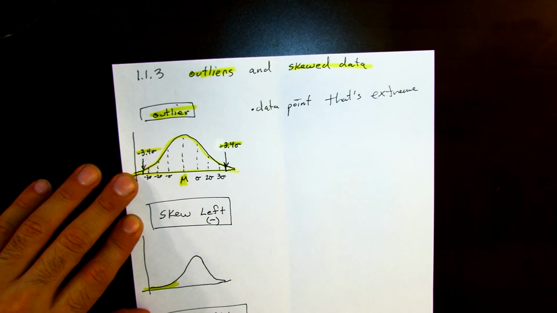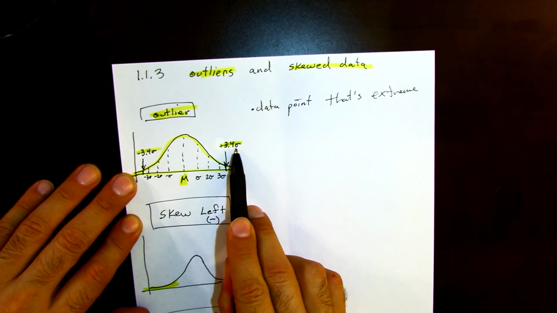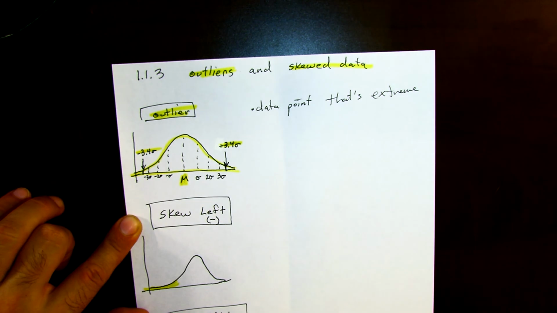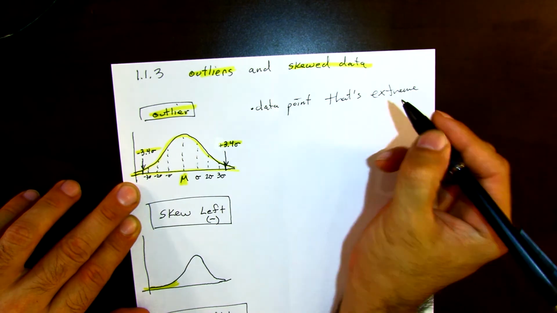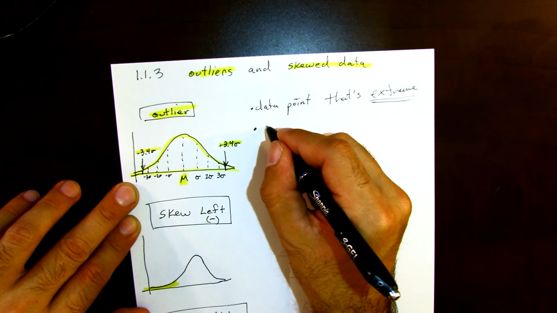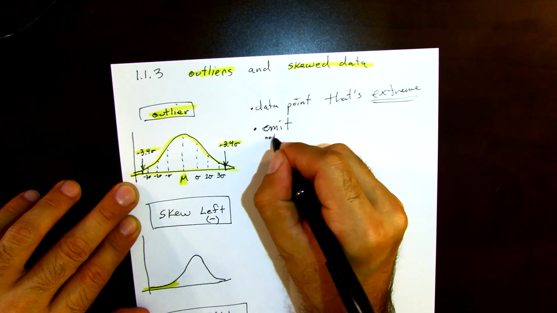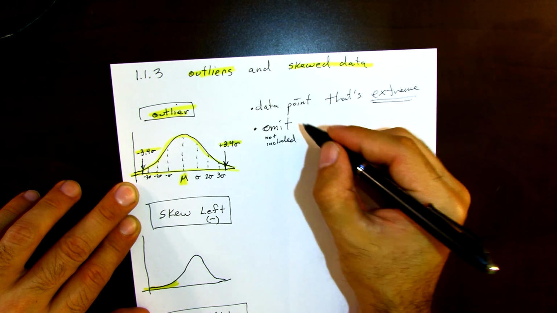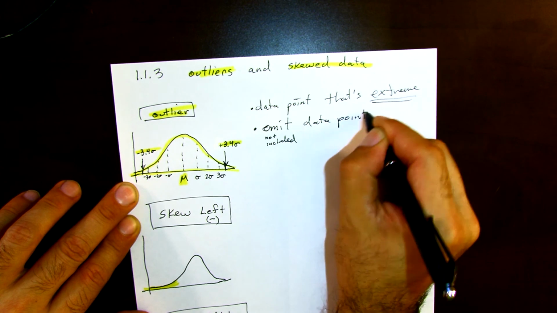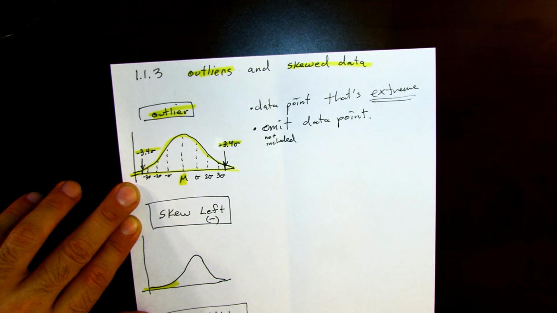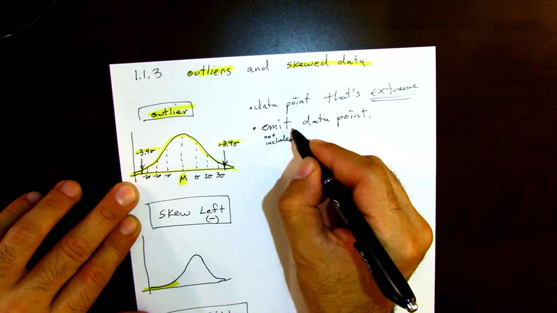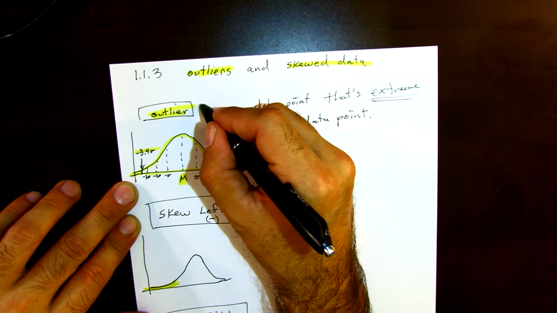In fact, outliers are more than 3.4 sigma to the right, or negative 3.4 sigma to the left. Anyone that is that far to the left or right is extreme, and we're going to omit that data point. Omit means you just don't include it. Because we're using statistics to understand the scenario, we have to get rid of the ones that are way off the chart in either direction, positive or negative.